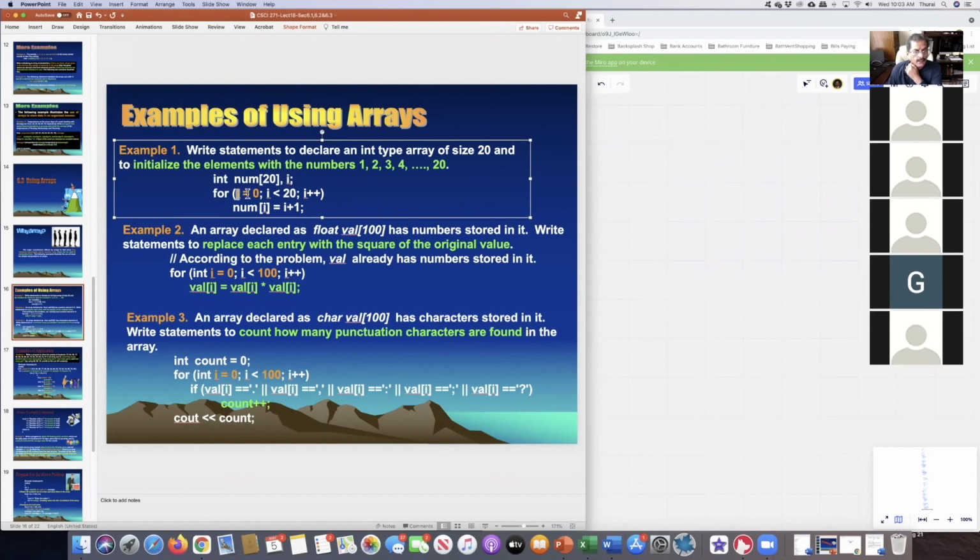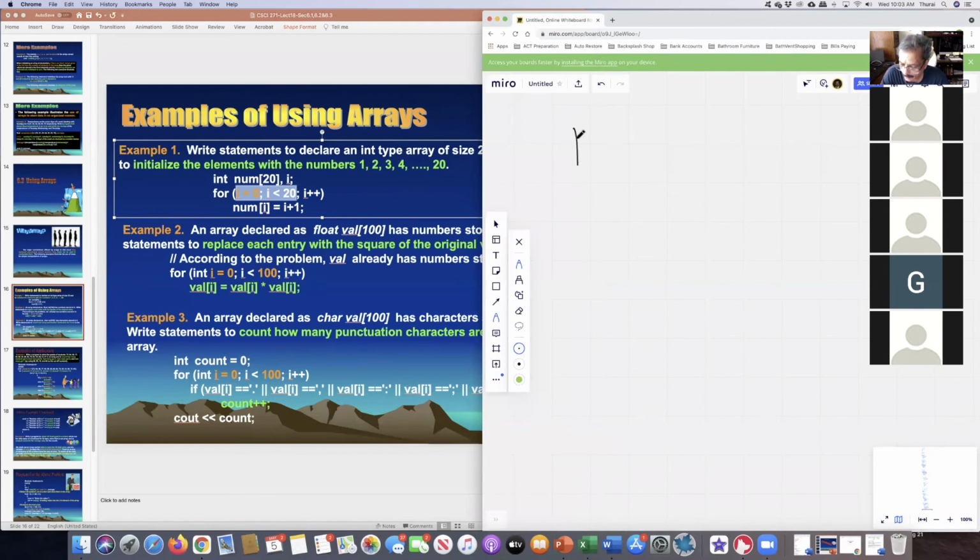For i going from 0 to less than 20, as you can see, so that i will go up to 19. If you remember, let me write on the board, if the array is of size 20, then the very first element of the array is going to have name num 0. Num 0 is the name of this.